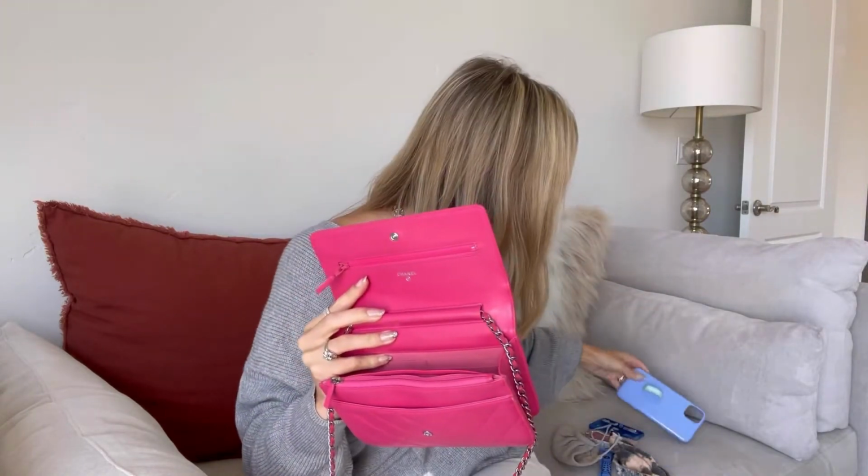Okay, now we don't even have a phone yet. A couple other essentials that I feel like I typically need to have is some type of mint or gum. So we could maybe place this in the top flap here. Because if you're going out for the night or going out for lunch with friends, something like that, we're going to need a little something, date night.